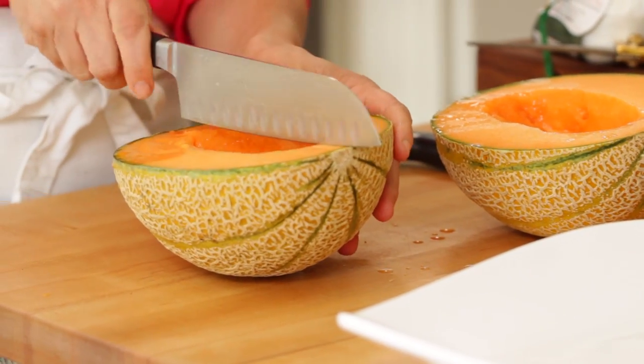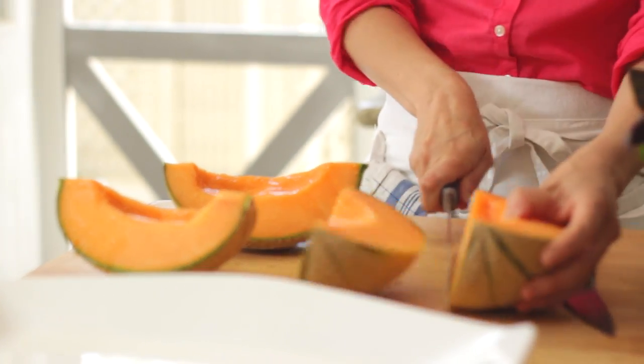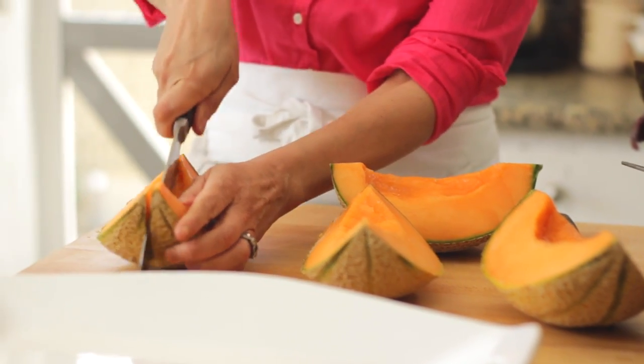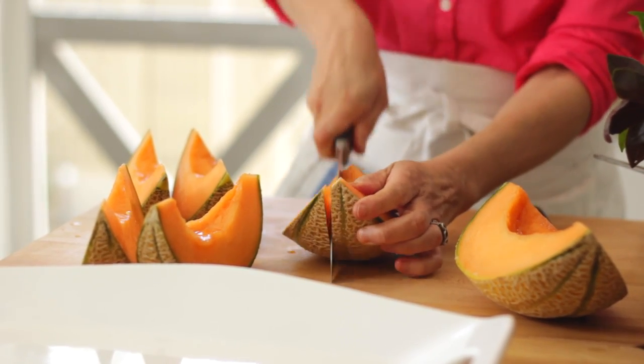Now that our melons are all seeded and ready to go, we are just going to cut them in half. And then we're going to cut this one. And then we're going to cut it again, quarters. There we go. Now, this dinner is enough for really 2 to 3 people, or it would make a great starter too for 4 or 5 people.